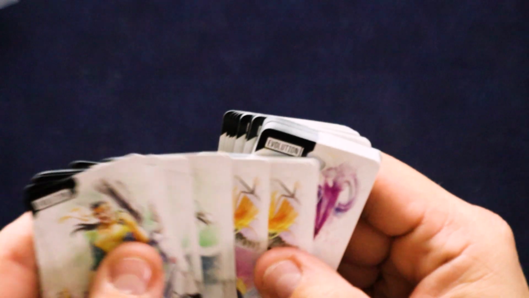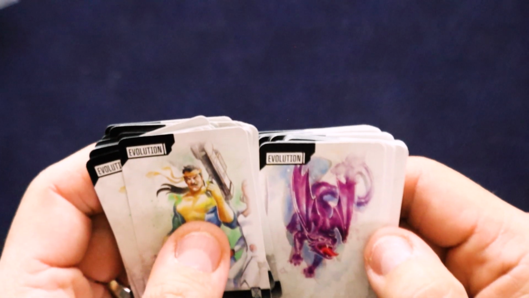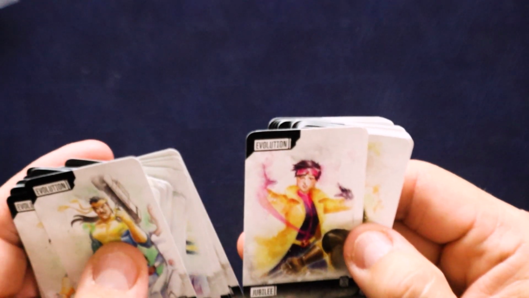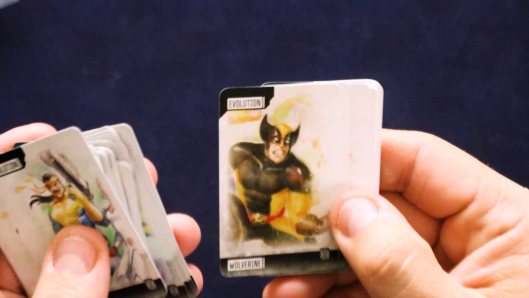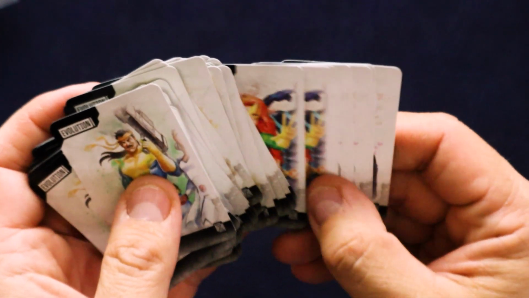Yep, okay. Storm, Magic. Lockheed. Kitty. Jubilee. Wolverine. Gambit. Rogue. Jean Grey. And Cyclops. So, excellent. Then, let's look at these.